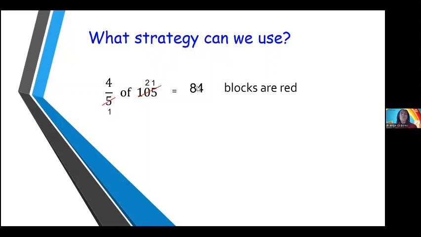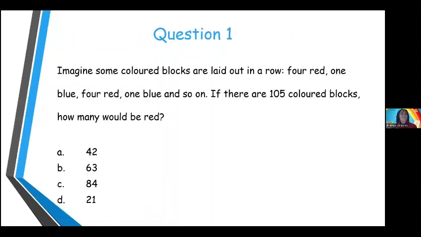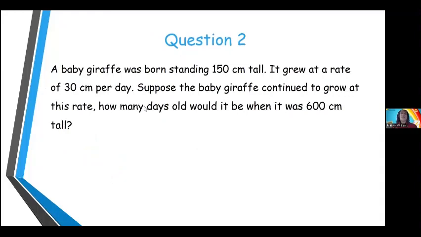So remember now, quantitative reasoning is based on your understanding of the problem and how you use the information given to arrive at the answer. All right, so right there we have the answer shown for you, that 84 of the blocks are red blocks. Now that was question 1, and that was a bit of reasoning. Yes, we had to reason with the information given and with the quantity given there.